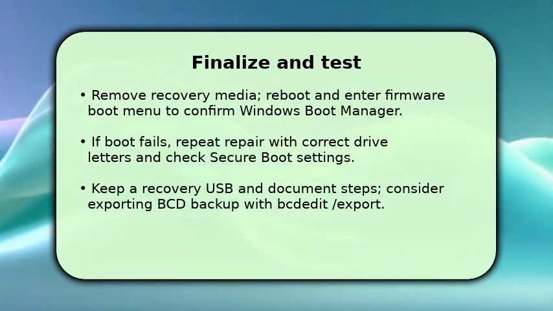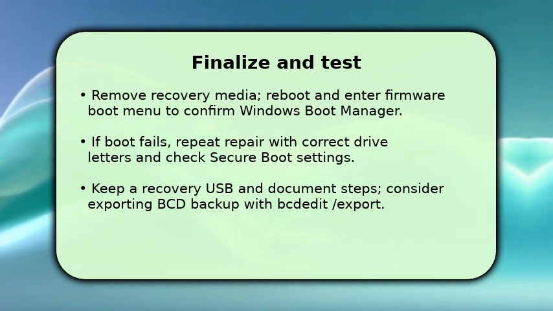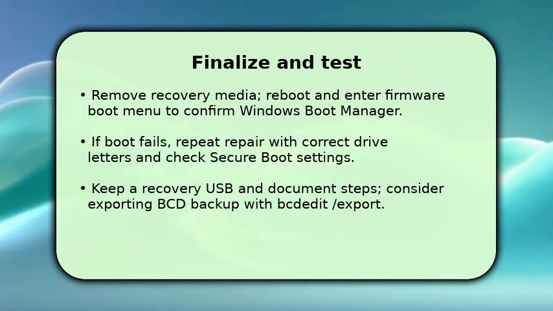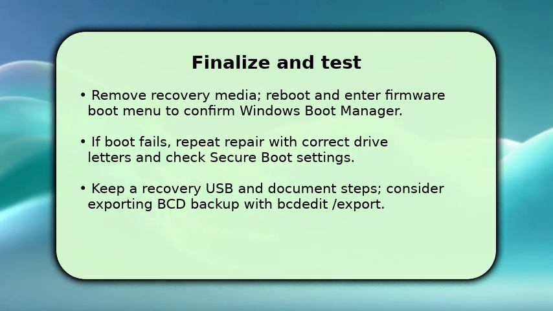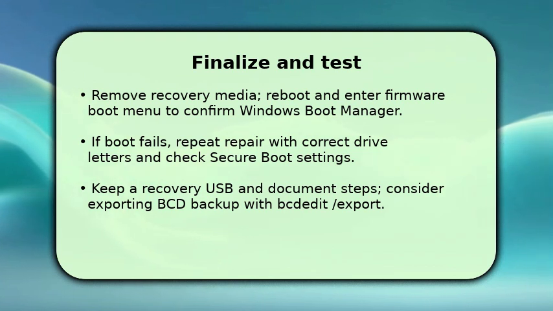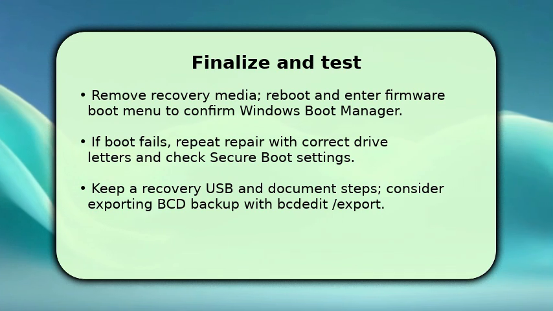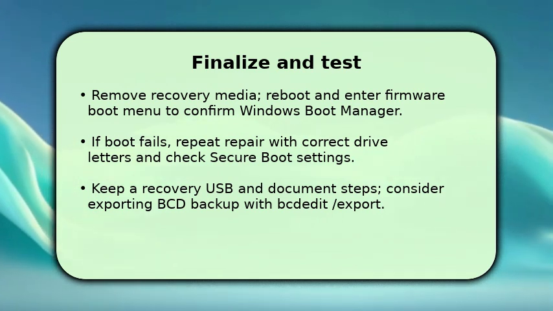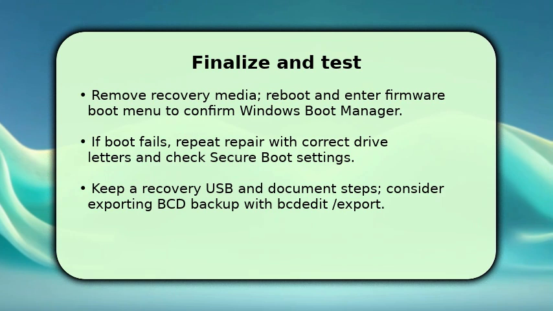If the system still won't boot, return to recovery, verify you use the correct drive letters, check Secure Boot and Firmware Mode, and rerun bcdboot or bootrec as needed. One practical tip: before changes, export a BCD backup with bcdedit /export so you can restore it. This single troubleshooting step saves time when repairing.